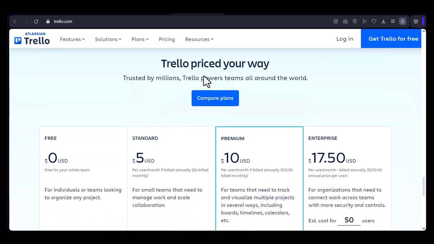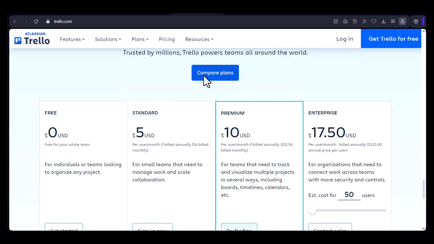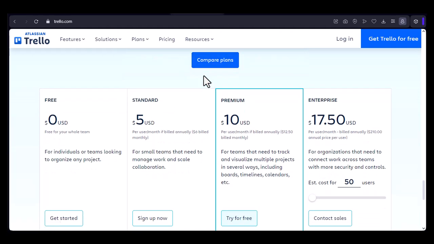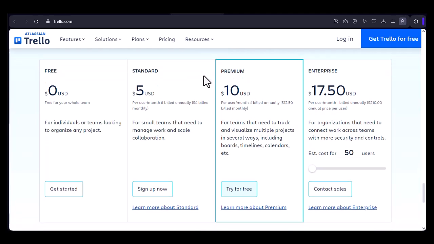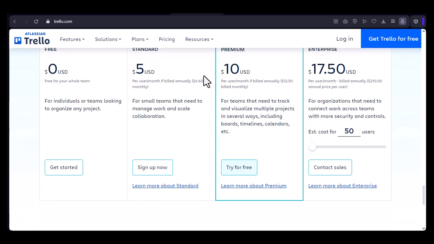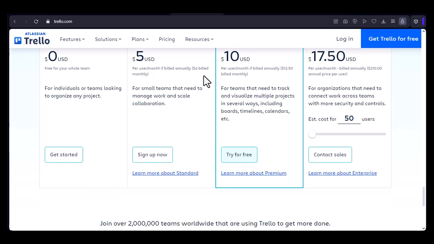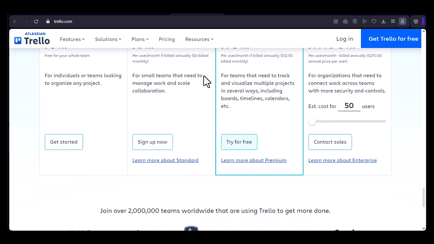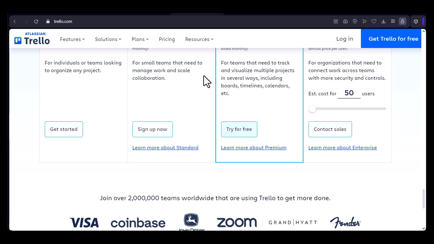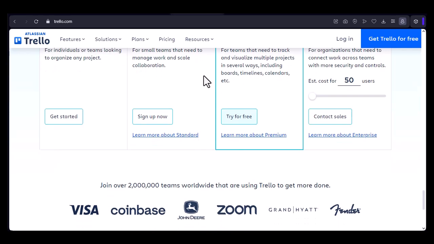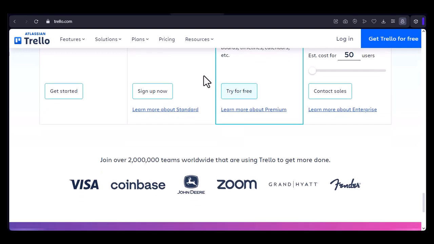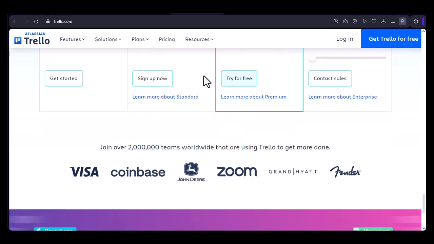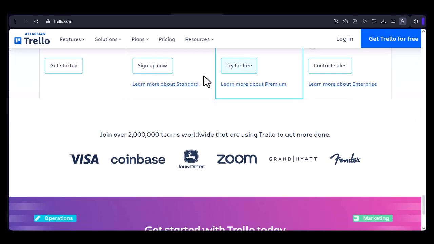Asana. Another popular project management tool with a clean interface and a focus on team collaboration. Trello's free competitor. Mention a specific free competitor here, such as Rike or Monday.com. Kanban boards. If you're looking for a simple and visual way to organize your tasks, consider using a digital Kanban board.